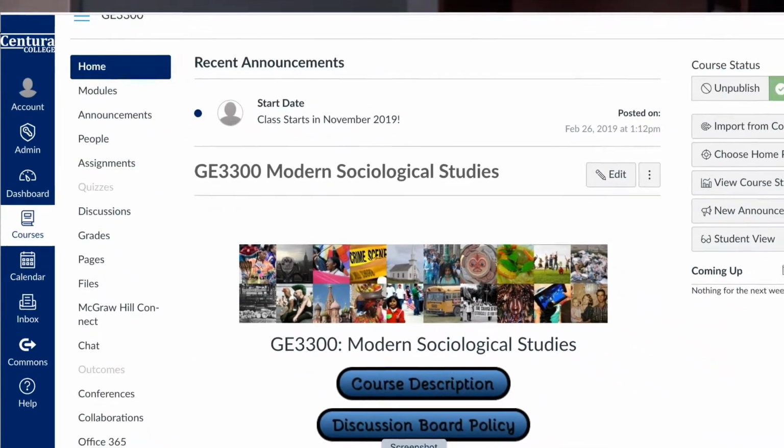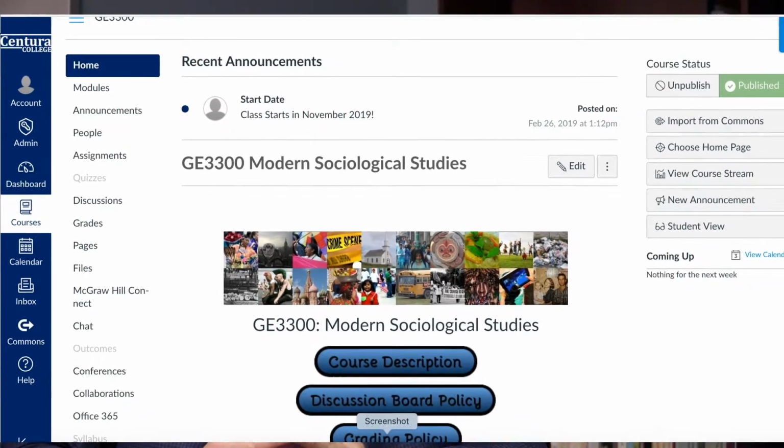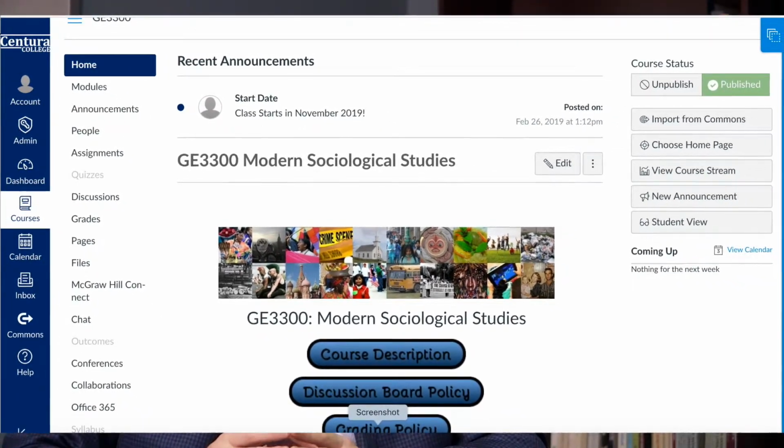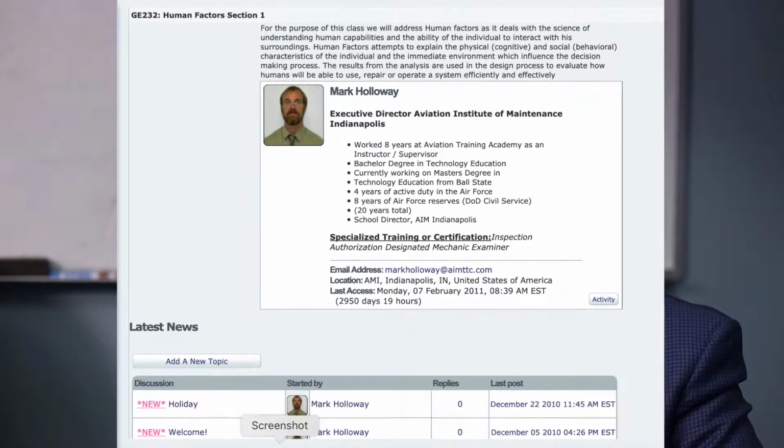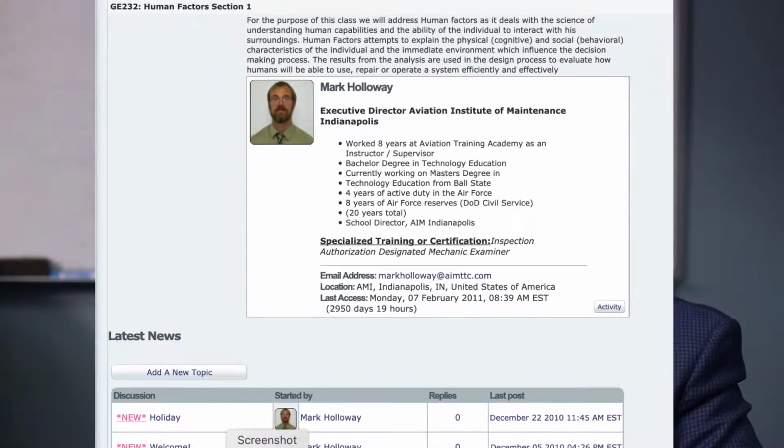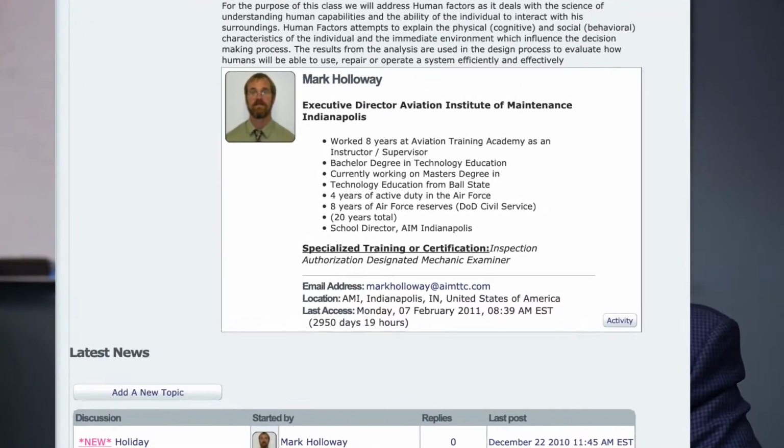When you enter a course for the first time, use the PASS method to get to know the course. That's a quick way to absorb the most important aspects of the course within just a few minutes. Step one is to take a look at who your professor is for the course. The professor or instructor is usually prominently displayed at the front of a course, and his or her email address and phone number should appear.